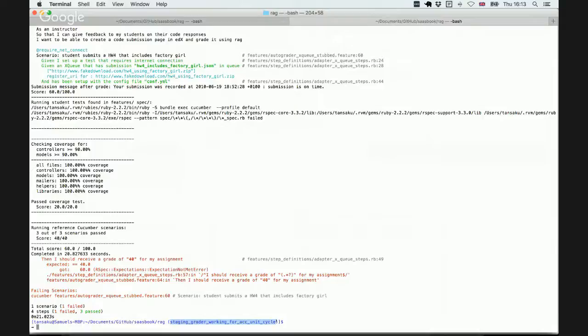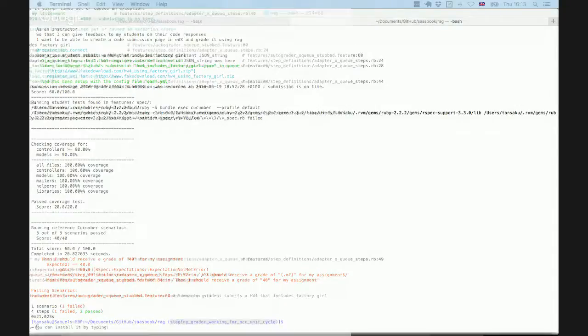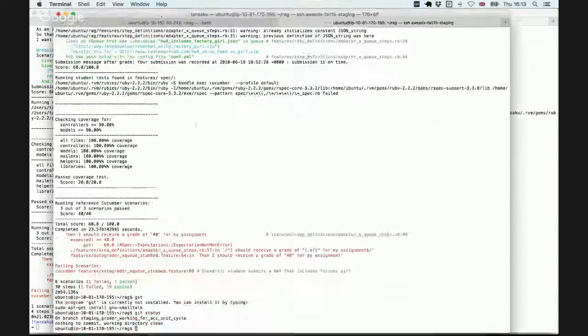Oh no, actually, I'd managed to get the staging grader working for the new acceptance and unit test cycle thing. Oh no, it was more recently. It was just me, and that's on the master. And then there's other bits and pieces of stuff, and I'm just merging them into that and trying to deploy that and make sure that works before moving on to actually deploy the main stuff.